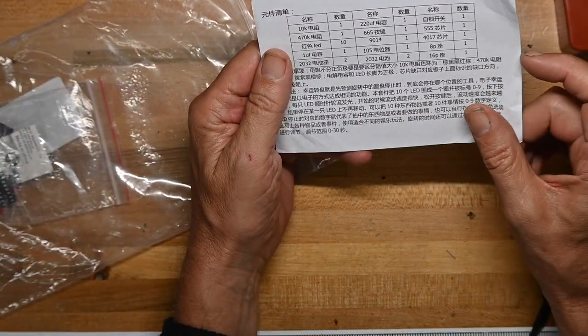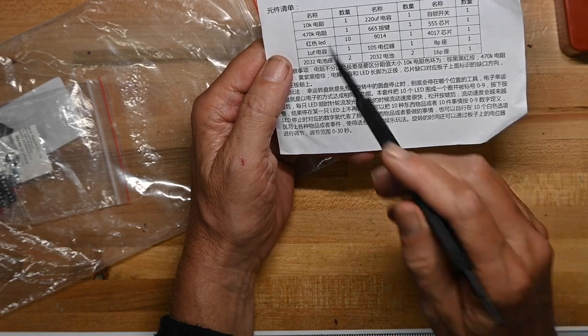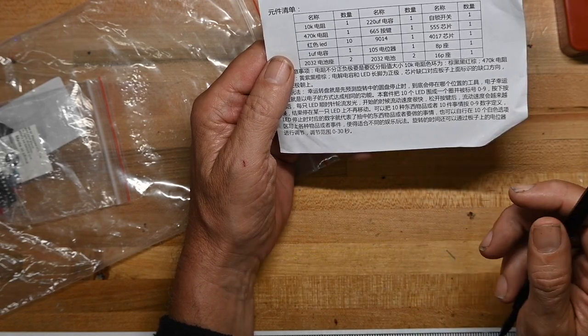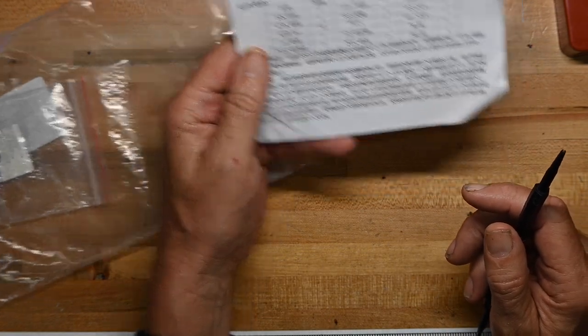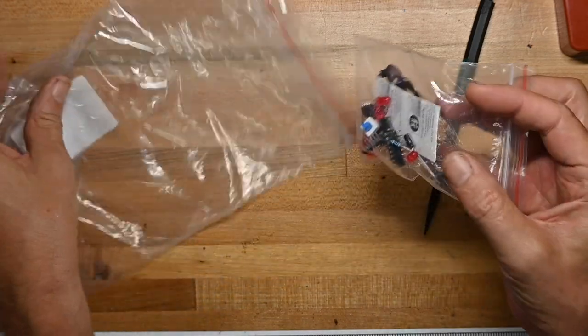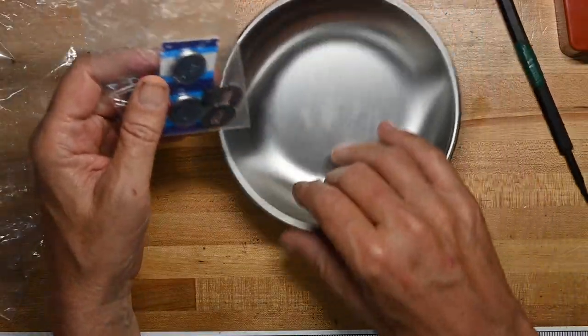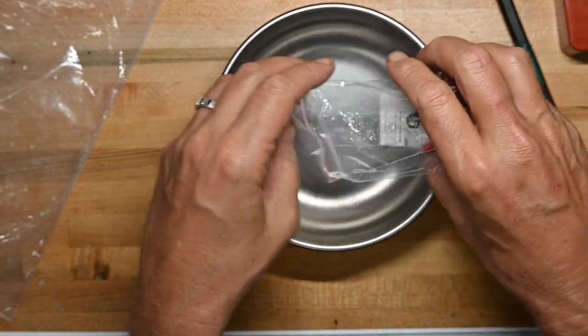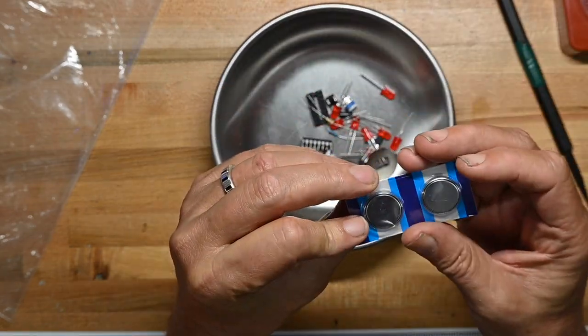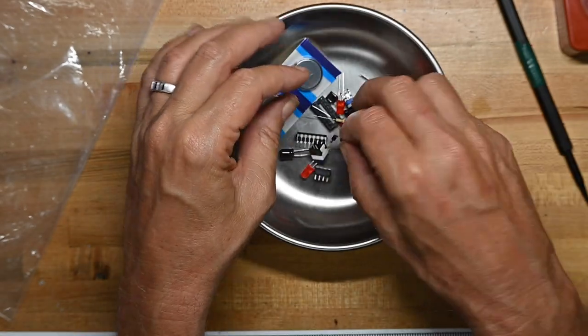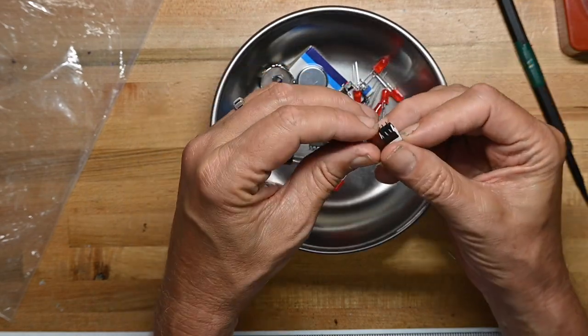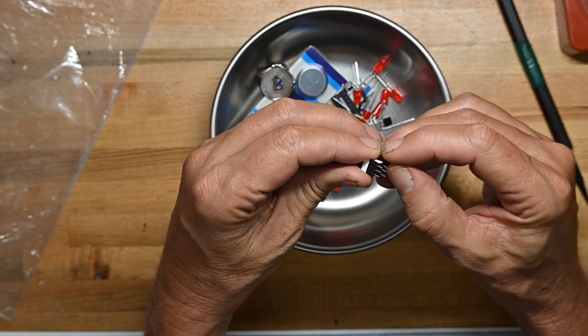Here we have a parts list that's all in Chinese, but you can figure most of it out. I think they have a QR code for a build guide too. Maybe not. I may have to look on the product page for that. So here's the stuff. Not much stuff, but some. Two batteries, these are 2032s probably. Battery holders. Switch with the pins bent a little bit, but that's okay.